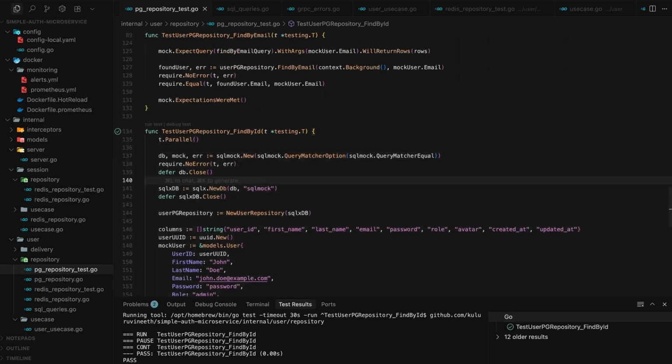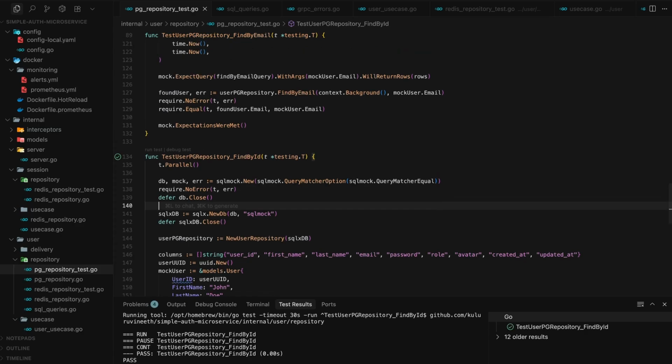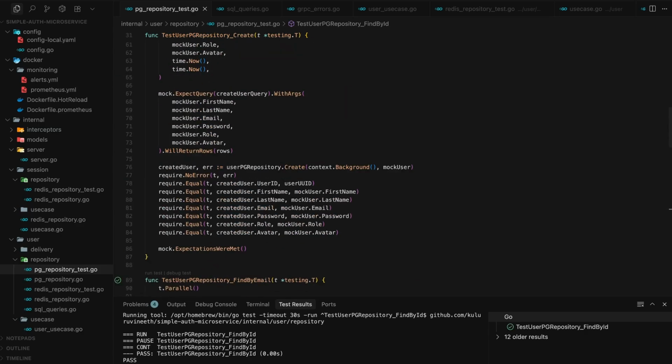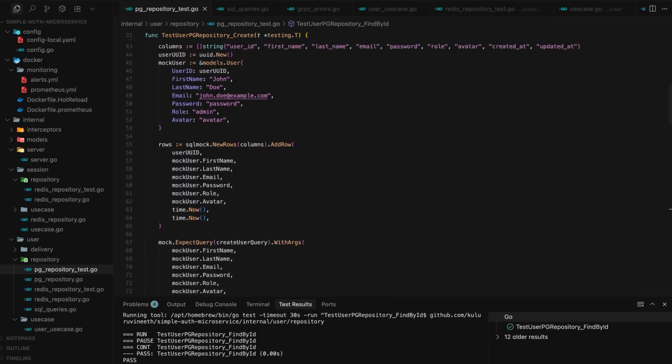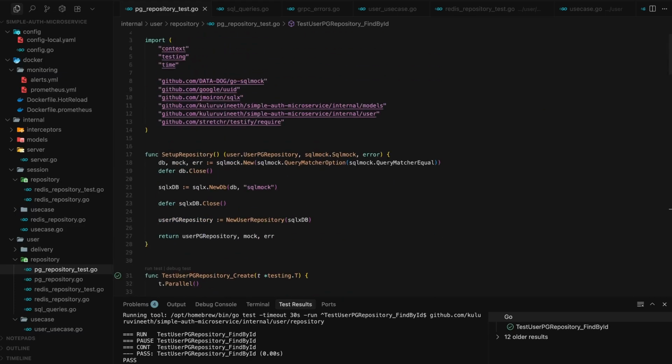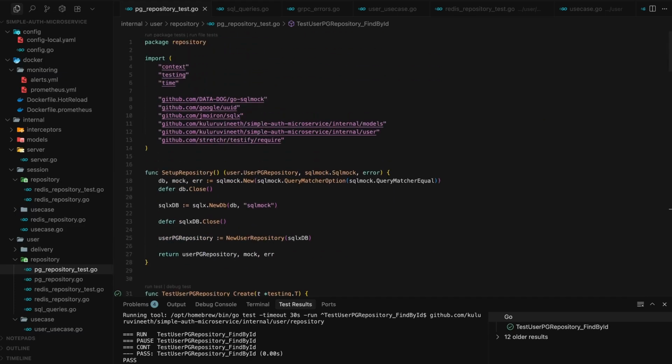So like this, if you add test cases for each of the layers, the overall test coverage for your code base will be high, and there will be certain criteria to meet in a specific project, whatever you're developing, maybe 70%, 80%, and it's good to have, so that you will know things will not break whenever you push or add new things. So this is a simple test case for our pg repository in the user module. In a similar way, I'm just going to quickly write for our session.